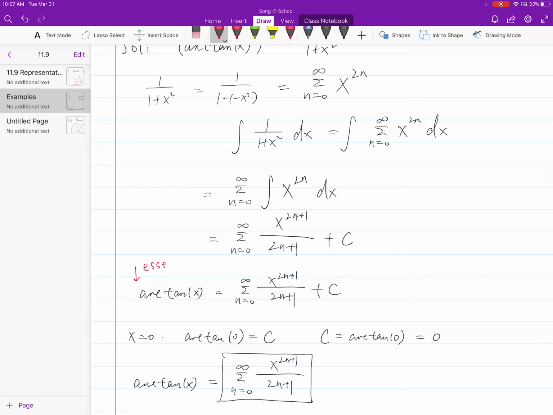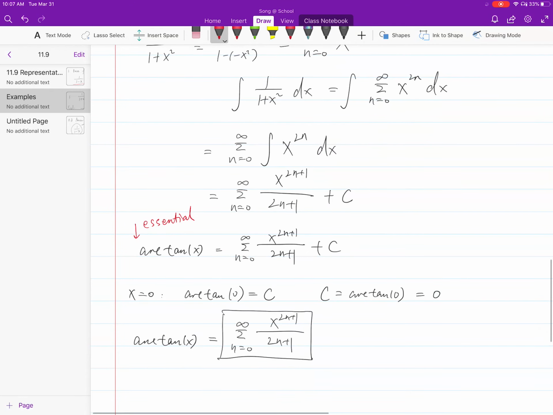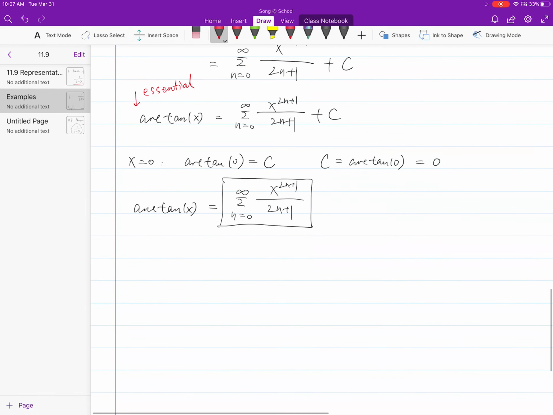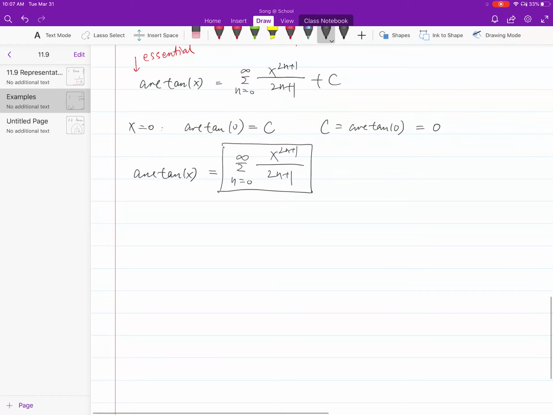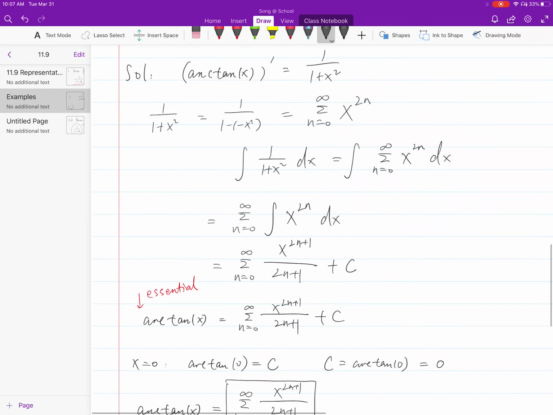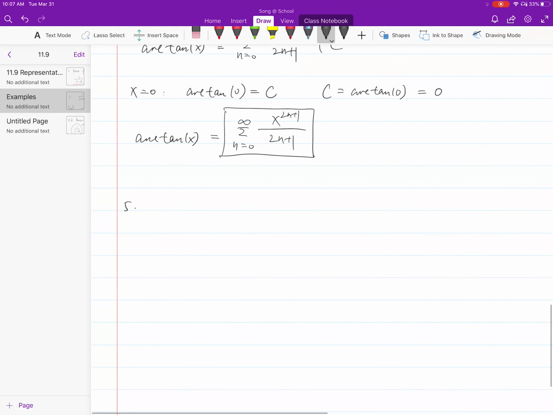You cannot simply ignore it, or skip it. This requires some calculation. For this case, you have C equals 0, but for some other cases, you may have C equal to some weird number. Okay, so just make sure you do this step whenever you do the integral. Okay, go back, work on this, and think about it.